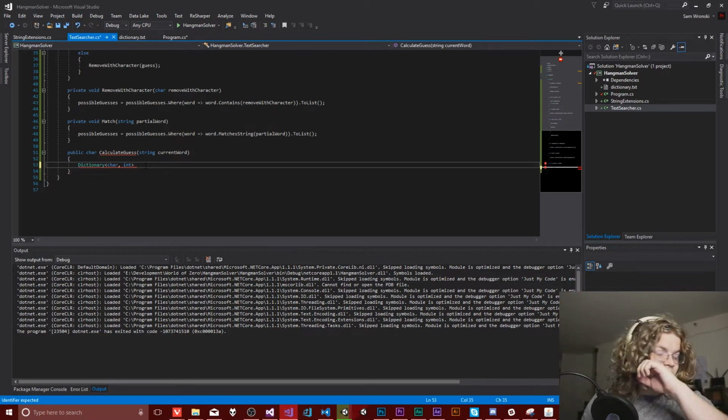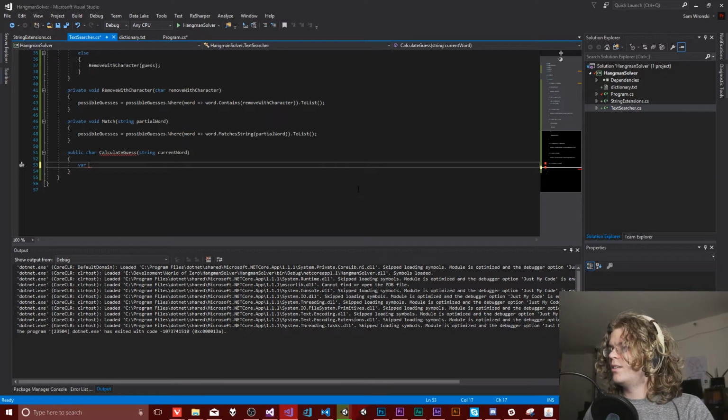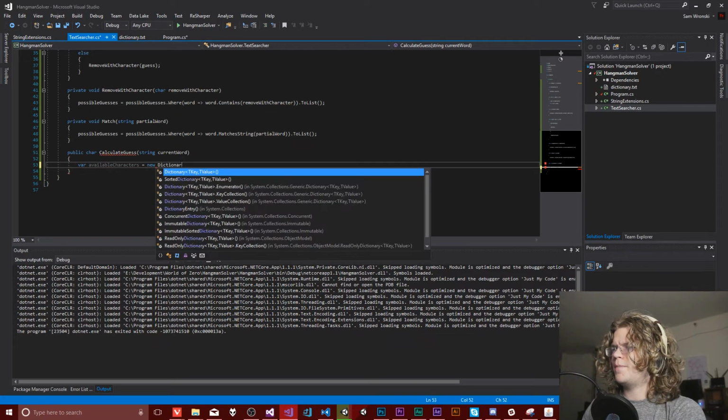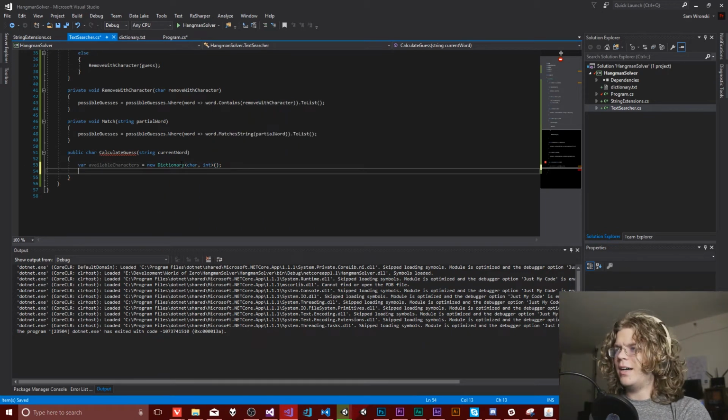So we need to take this and make it available characters. New dictionary, I'm going to go by character int. I already had this, but I like using var.